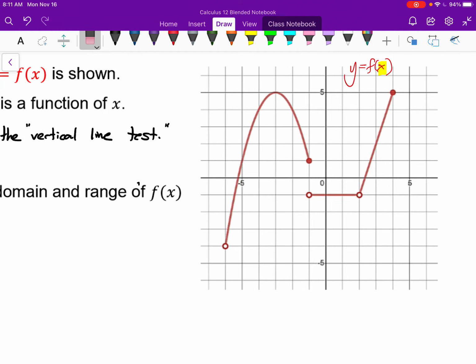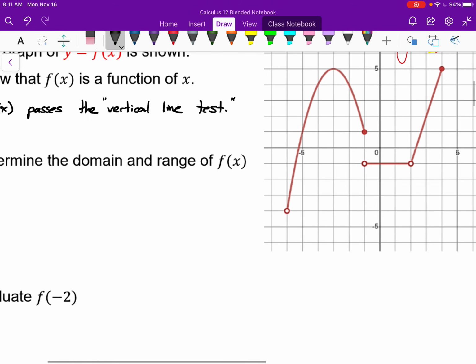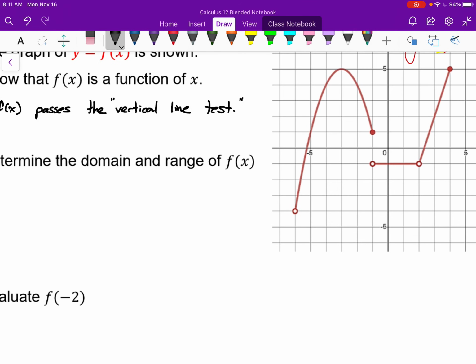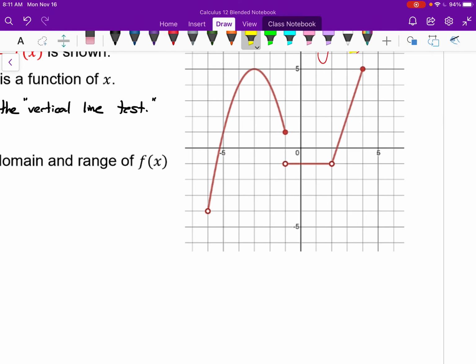Regardless if something is a function or not, you can describe its domain and range. And so what's the domain of this function? That's a way of describing all the inputs, all the independent variables. In this case, the domain, if we look here, starts at -6, but doesn't include -6. There's also a hole right here at +2. There's a point discontinuity at 2, which means when x is +2, there is no output. So +2 is not part of the domain, and it ends at +4 and includes that.